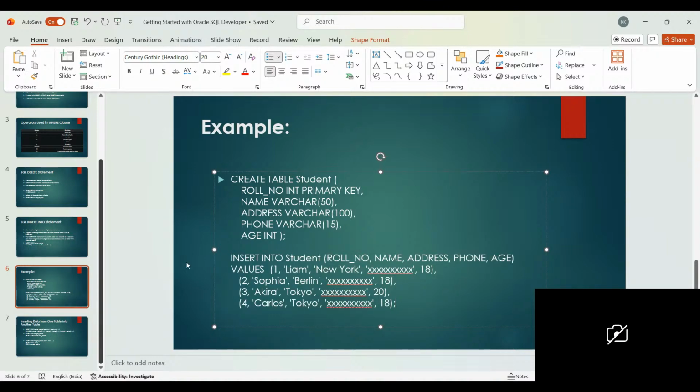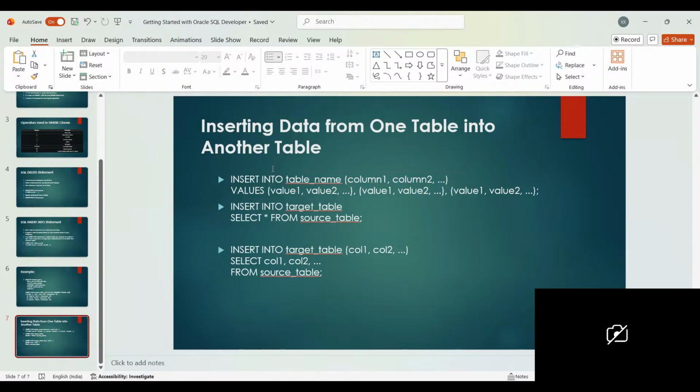This is the formula. Last but not least, inserting data from one table into another table: insert into target table, then select from source table. Same thing, inserting the data of one column into another column.